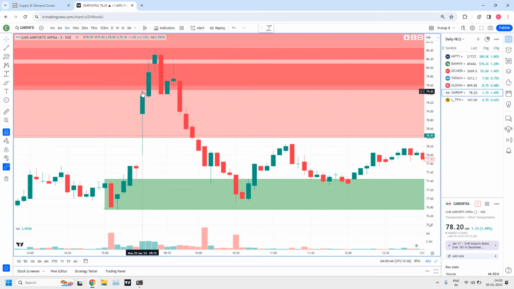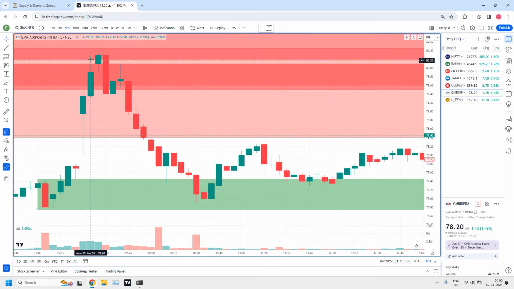The moment prices entered here, there was some small reaction but not good enough. That means some existing demand was consumed here. Again prices entered, reached near this. See the rejection from here. So some more demand has been consumed. And really, when prices entered the zone where we planned the trade, the moment it went there, the existing demand was consumed. Now no more demand is left. The pending orders in this zone now pushed the price. See after that how prices were going down and finally reached this.